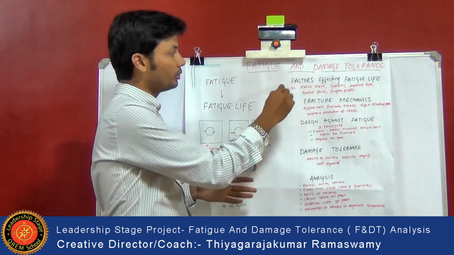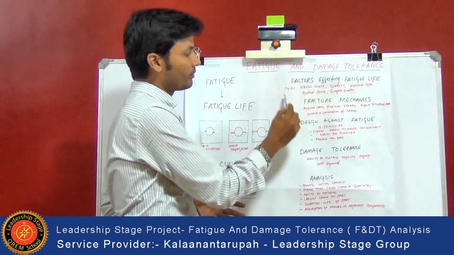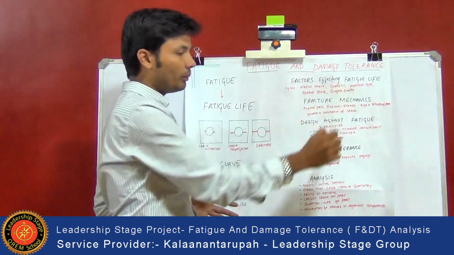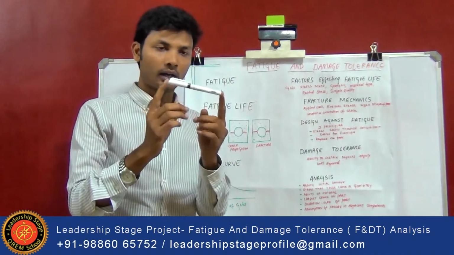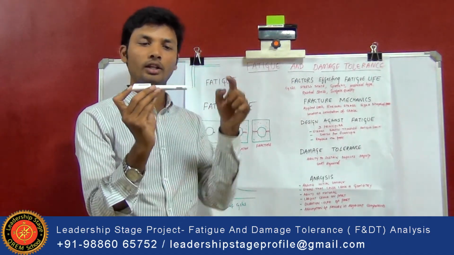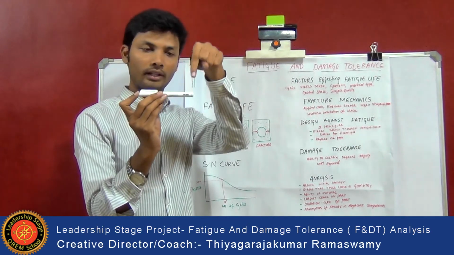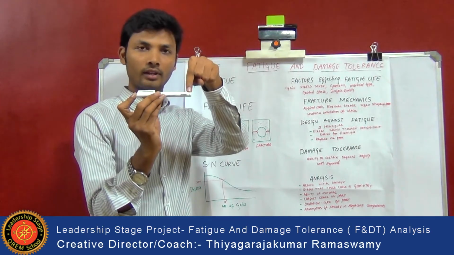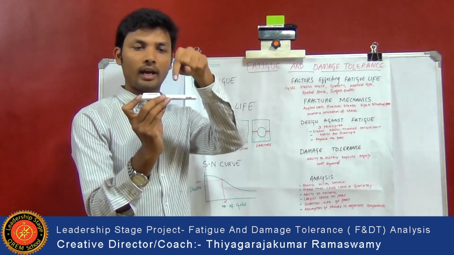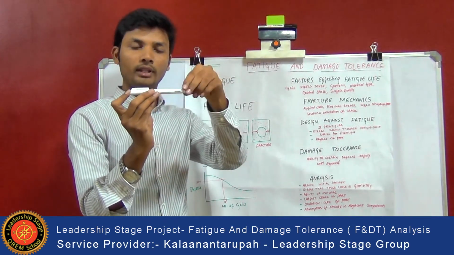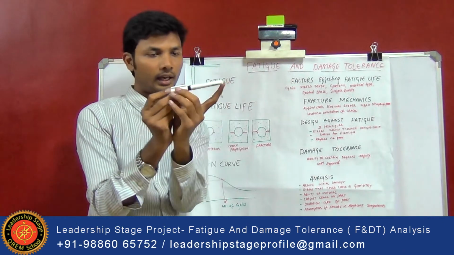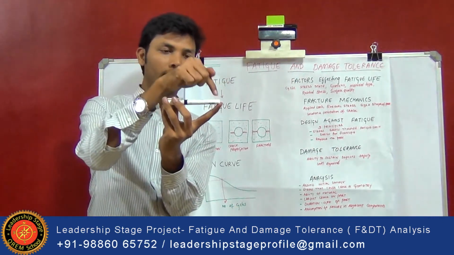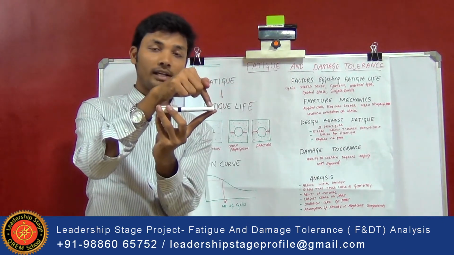The first point is the stress state, and the second is the geometry. Geometry also plays a crucial role in fatigue. For example, if there is a bar with a support over here, and you apply a constant load at the end of the bar, there is a chance of having a fracture or a crack at that point of the load. In the design, if you give the support at the end of the bar, inclined in some way, then even if you apply the load at the end, the fatigue life increases.